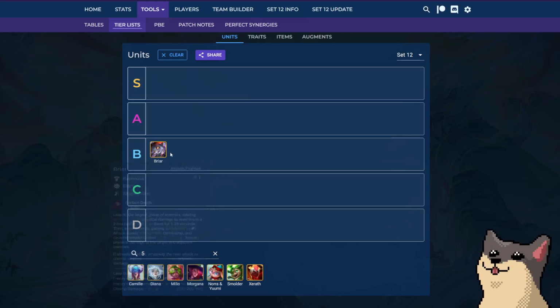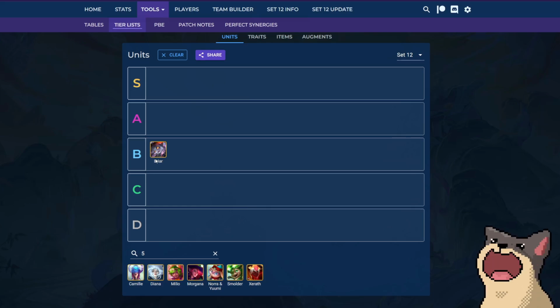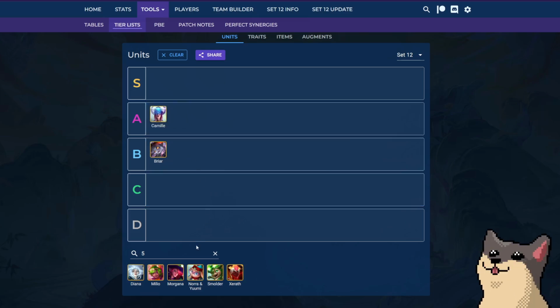By nature of her being Eldritch, she's alright. If she wasn't Shapeshifter, if she was Vanguard, she'd be triple S tier. But because she's Shapeshifter as well, it's hard to fit in the synergies. A lot of times when you're playing 4 Shapeshifter, you're usually not getting to 6 Shapeshifter. If you're playing 6 Shapeshifter, you probably already lost the game. If you're playing 8 Shapeshifter, you gotta hope that you get a Talisman of Ascension or else you probably lost the game as well. But you know, I digress. She's somewhere there. Camille's a little bit better. I think Camille's A tier.